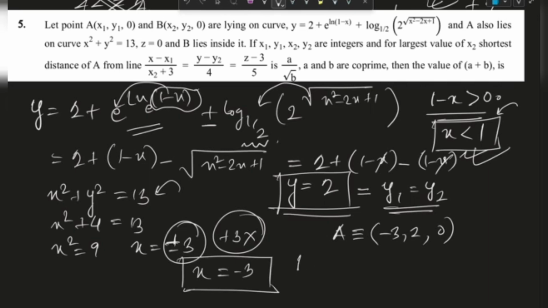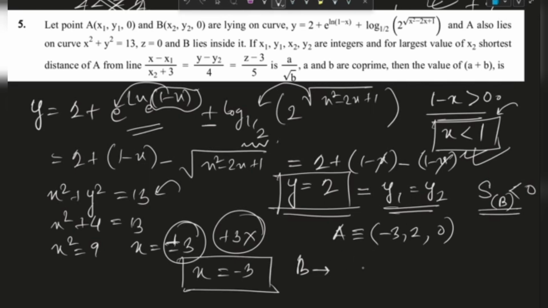Now for point B, the point B lies inside the circle. So you know that for any conic, if we have the equation of the conic, say S equal to 0, then if the point lies inside, say for point B, we have to put S of B, meaning we put the values of point B into this expression, and that becomes less than 0. I hope you guys know this. This is the condition for inside. If it was outside, it is greater than 0, and for on any curve, it is equal to 0.